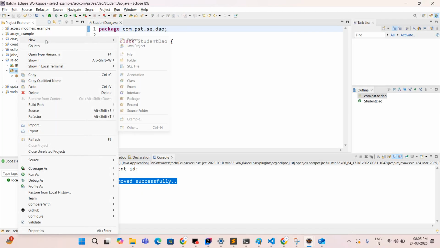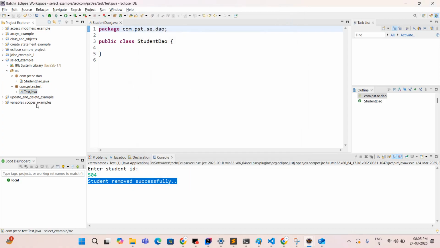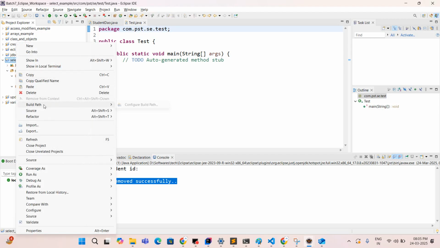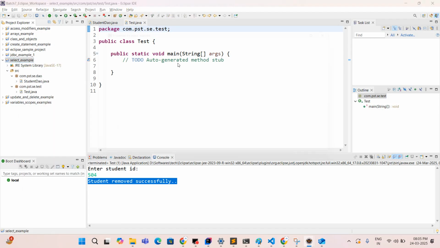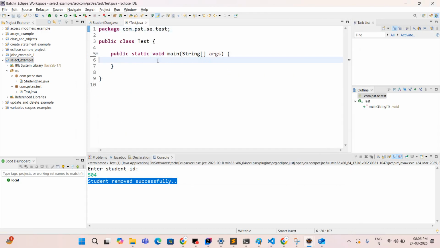Again another class, the test class, instead of DAOTest, public static void main for testing. Then let's add the driver also: configure build path, under classpath add external JAR, and select our OJDBC14, apply and close.